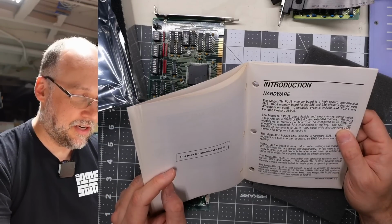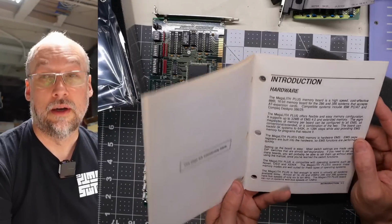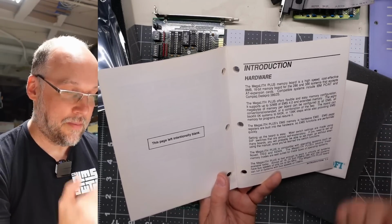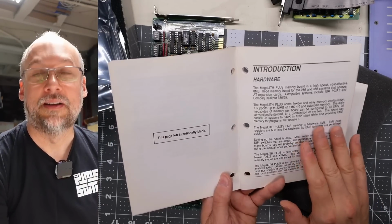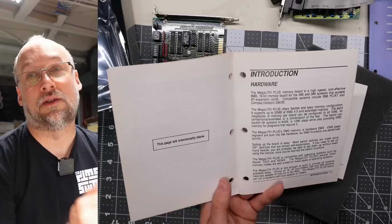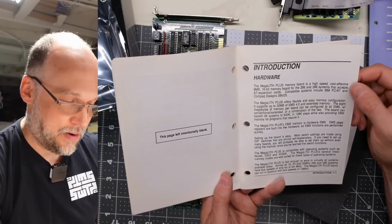So yeah, 286, 386 systems. I wouldn't recommend using a 386 though. Its ISA bus is really slow compared to the native speed of a 386, like 16 megahertz or 25 megahertz. You're much better off going with a dedicated RAM expansion card that's made for your motherboard on a 386, or if it has SIM slots or whatever, use those. Although, you know, if you need extra memory, it's fine.